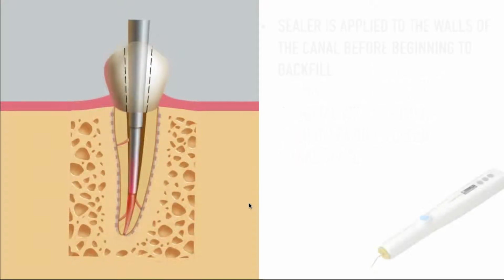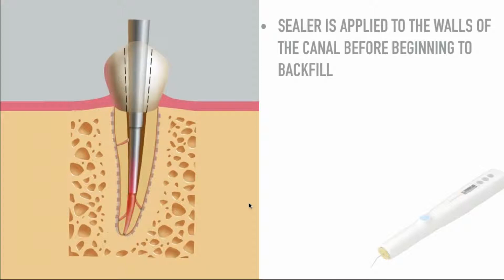Now what we do is we do our backfill. We lightly paint the walls of the root canal with some sealer on either a paper point or a stainless steel instrument, and then we take the tip of our disposable cartridge and we just contact the coronal aspect of the apical plug for just a moment. So we heat that gutta percha up. So when we start to inject our gutta percha on the backfill, the gutta percha will seamlessly integrate with the apical plug. And as we inject our gutta percha, we do it in increments of 5 to 7 millimeters.